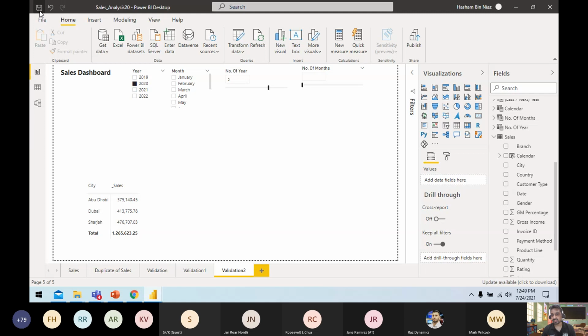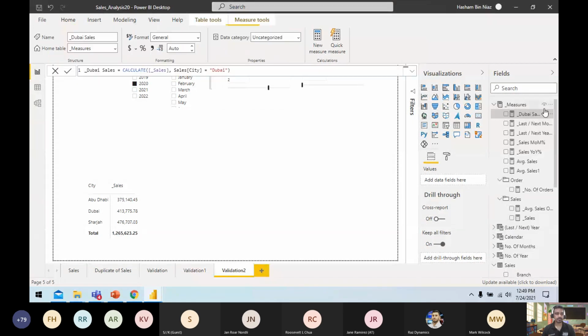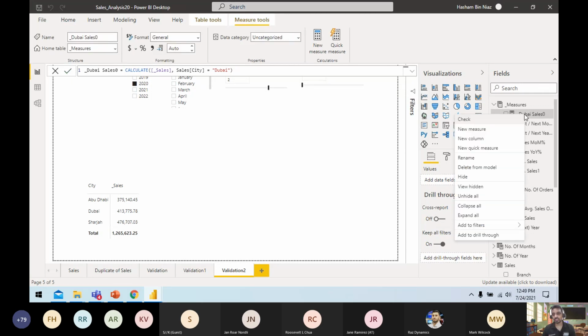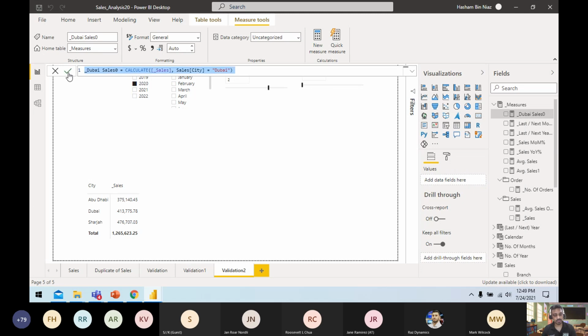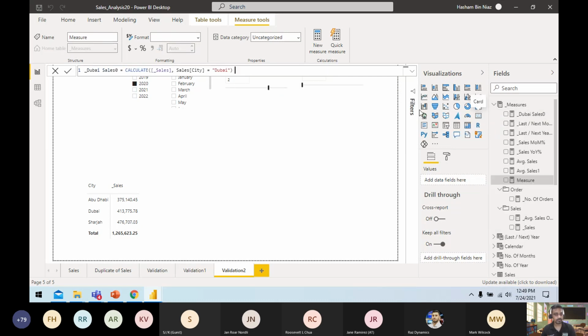I can see the sales here. I have created one measure here called Dubai sales 0. This is my first attempt at this measure. There are different ways people write this.